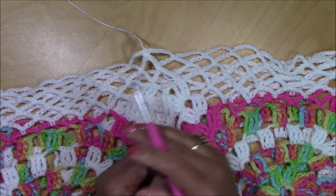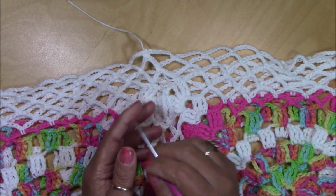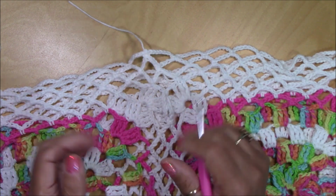I'm not going to do the video or any clip here on how to do an I-cord, because I already did it in the first part of the top of this piece. I did an I-cord. I will do exactly the same, just long enough to go around my waist.